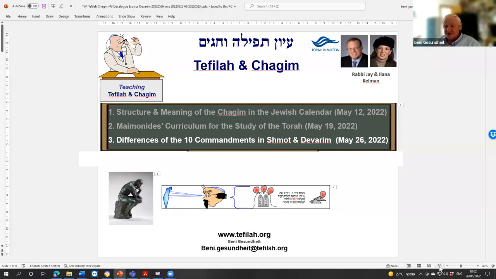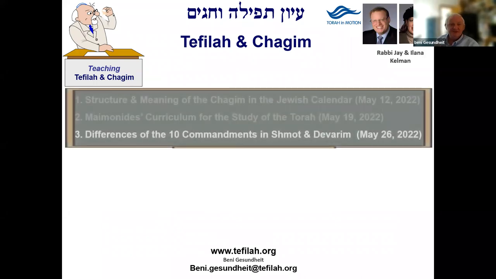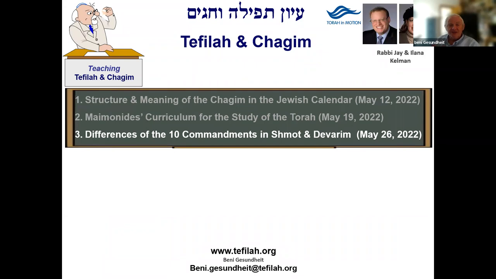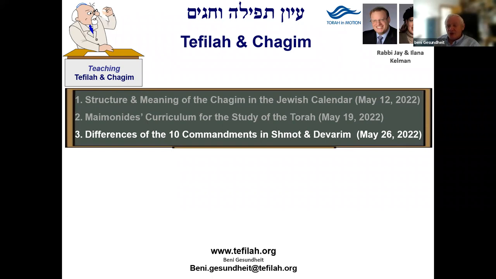It's a pleasure to start the third series of these shiurim. Today we want to look at the text and the difference. I wanted to present with these shiurim the preparation for the Chag. We spoke about the structure of all the Chagim, about very challenging and interesting analogies by the Rambam, and now back to a simple text — the Ten Commandments — which might be one of the most famous texts, not only of the Bible, but of mankind in general. I want to focus on the difference between Shemot and Dvarim.